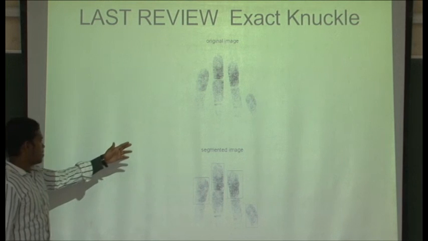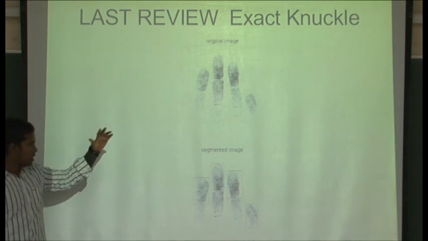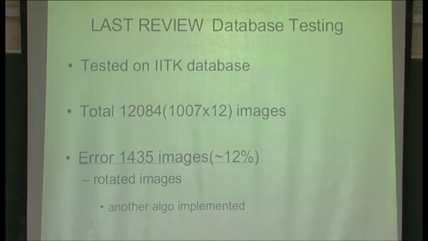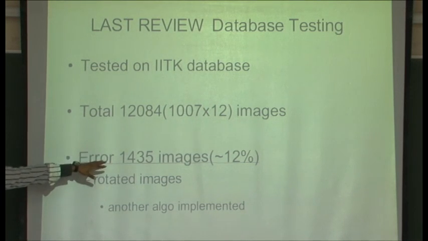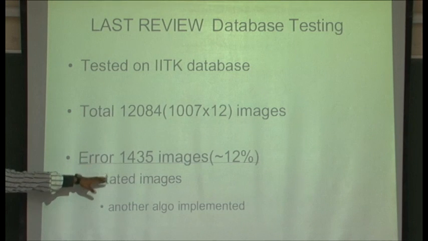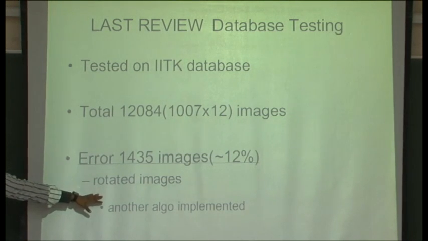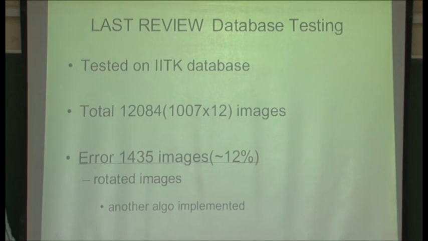Next is whichever I have tested in the database, so whichever answer I am getting, the exact maximum point, provided they are separate. So tested on IDK database, that is about 1007 into 12 images. I got error for 1435, mainly due to these being rotated images, rotated this way. There was no case where there were skewed fingers or something.